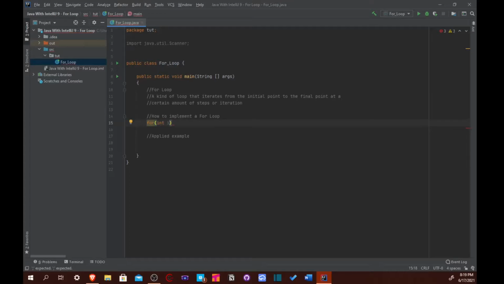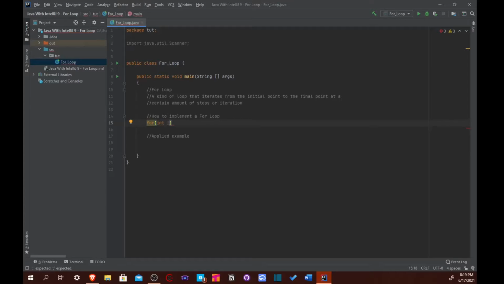So there are going to be three parts. I mentioned the first part, which is the initial value. The next part, which is separated by semicolons, is going to be the end value.